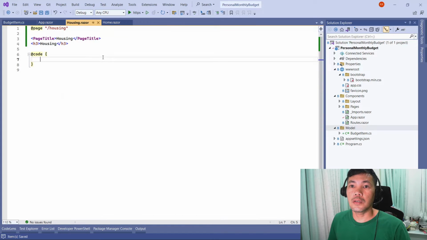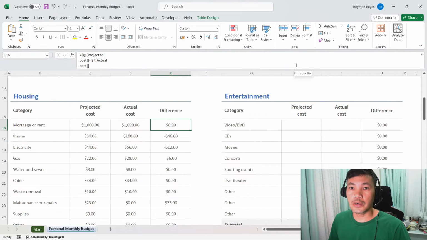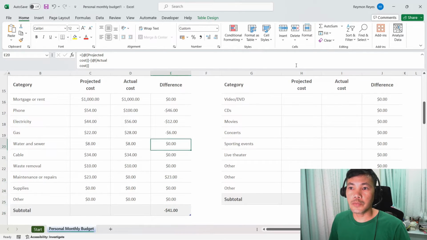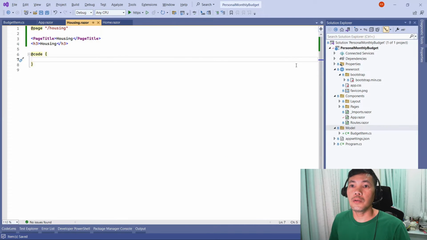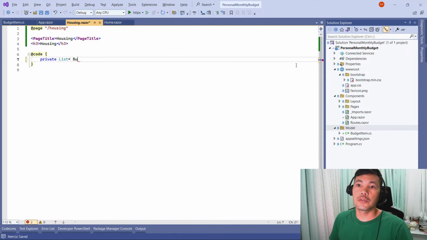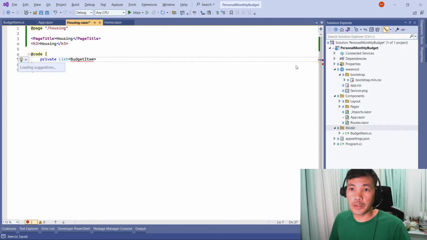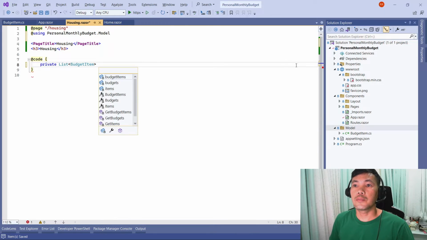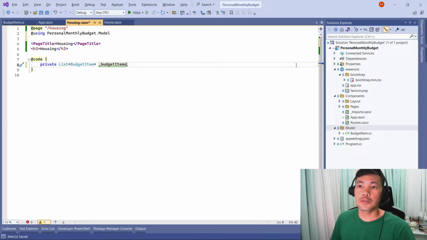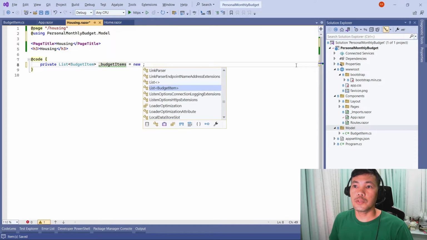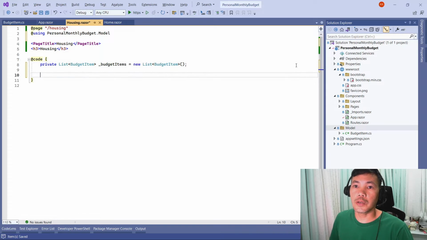Now here let's initialize our housing items. Let's create a list of budget item. Let's pull this one up. Budget items is equal to a list of budget items.